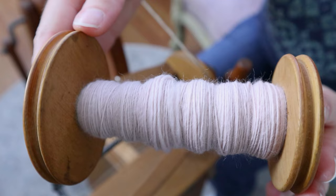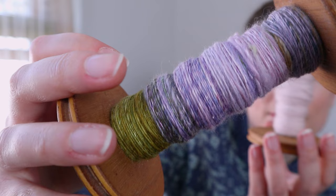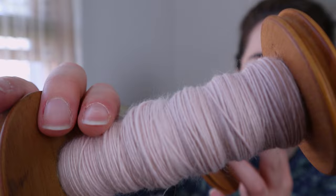So here is the first set of singles. And I'm going to go ahead and ply these now. I'm actually running out of bobbins because I only have four, and I have the two bobbins that have the Hunter Green yarn, or singles, on them. So I'm going to try to use one of those and actually just ply on top of it. I feel like there's not that much yarn here, and those bobbins weren't really full, so we're gonna see if that works. This is a good experiment.